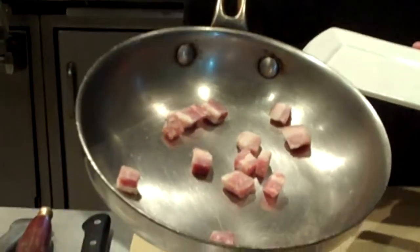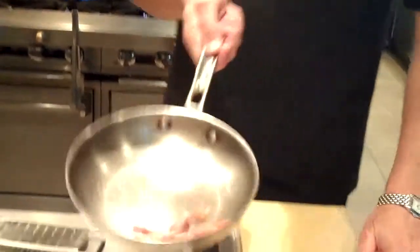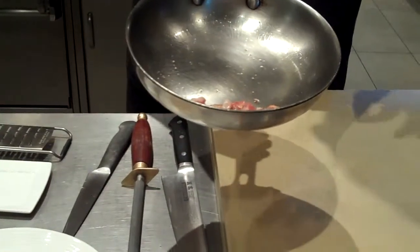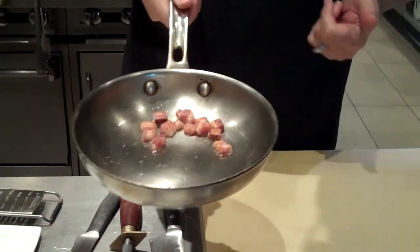And we're going to cook them four or five minutes till they just begin to sizzle. After a few minutes, the bacon has a nice golden brown crust on it. The little lardons are chewy and crispy at the same time. There's a little bit of bacon fat in the bottom of the pan, everything being better with bacon.